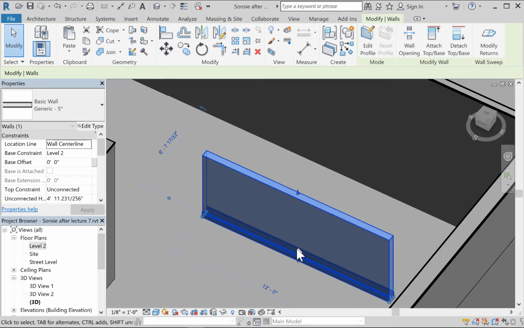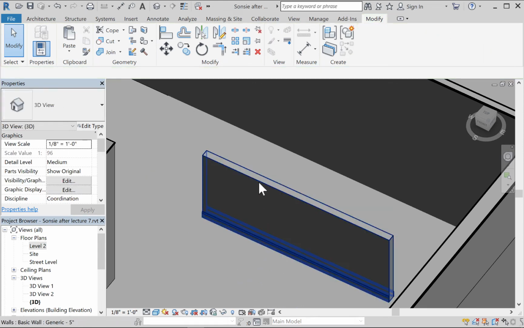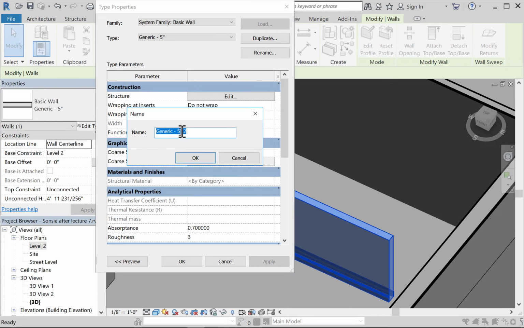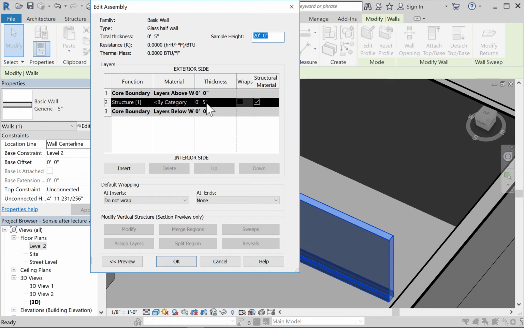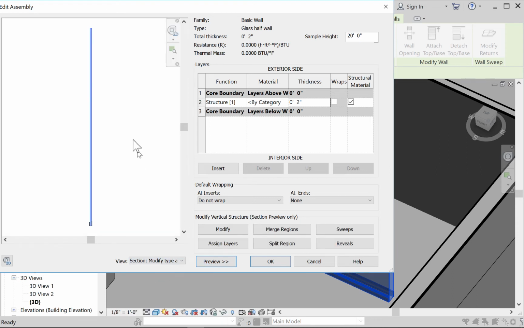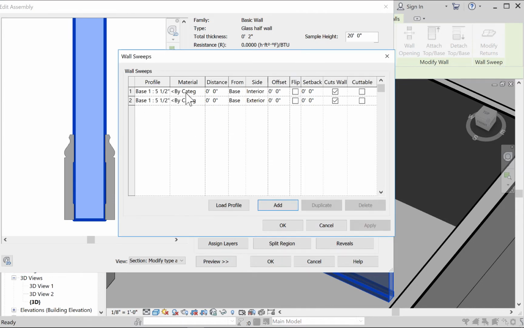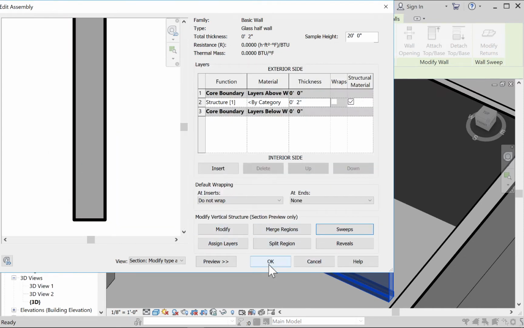There's a couple of different ways you can approach this. First of all, you can just take a wall that you've drawn and choose Edit Type here in the Properties menu, and then you can duplicate the wall and say this is going to be a glass half wall. Okay. And then edit the structure of that wall. So choose Edit. Again, like we learned before, you can change these dimensions. I'll make it 2 inches thick just to give it some beef. And then if we preview it in section mode, we can decide if we want any base or not. I think actually for this type of wall, I'm not going to have any bases. I'm just going to delete these 2 bases because it would look pretty funny to have a wood base on a glass wall. Okay, how that frame might look is probably another thing to consider.